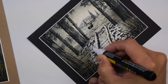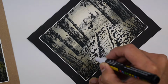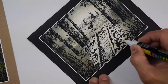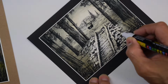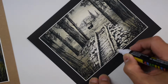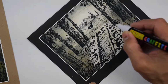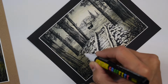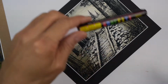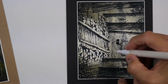This one's easy. I was going to say this one doesn't have any color, but then just as I was thinking that, I thought maybe this would look good with a tinge of some color. Maybe it would be better if I didn't add in the warmth, but you know those black and white photos where you just have spot coloring, so there's just a little bit of pink in here or something like that. It might look kind of interesting, or maybe in this one it'd be a blue, something to contrast against the warmth of the brown. I don't know. Something like that might have been interesting. I could still do it, but we'll see.